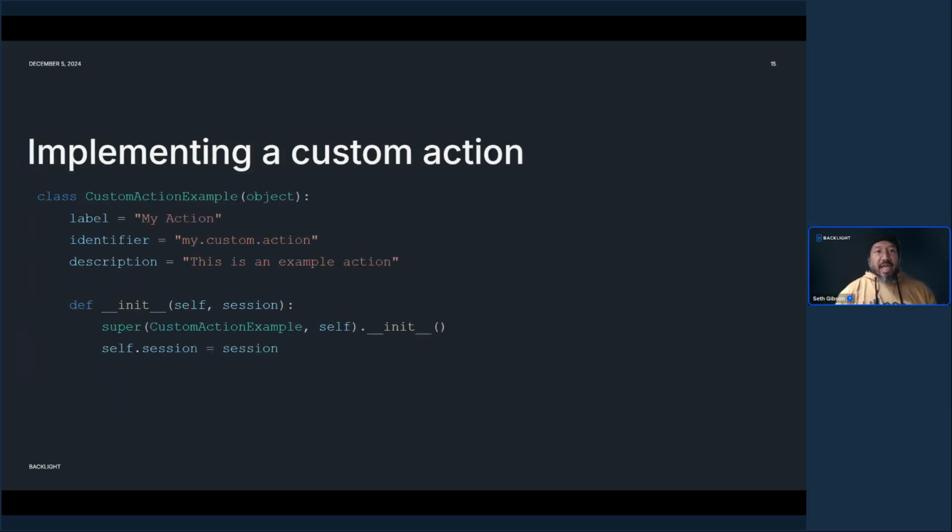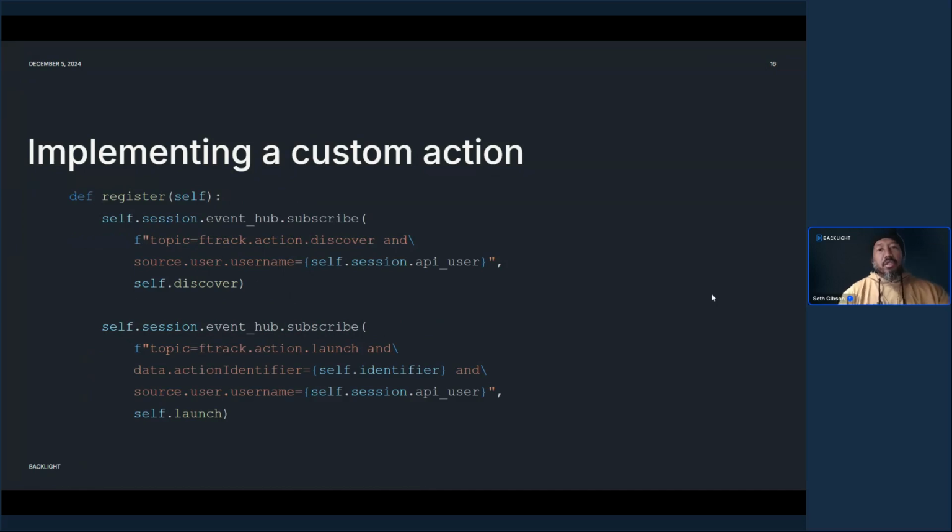So when we're implementing an action, we want to give it some strings to kind of identify it. These three things, these are what you'll see in the action interface. So when you right click on an entity, pop up the action window, you'll see these, or at least you'll see two of these. You'll see the label and then the description if you tooltip over it. And then the rest of it is a fairly simple exercise in Python implementation. So in our init, in our class constructor, basically we simply just pass in the instance of the session that we want to use. This holds all of our server information and any other relevant system settings that we need for our action to act on.